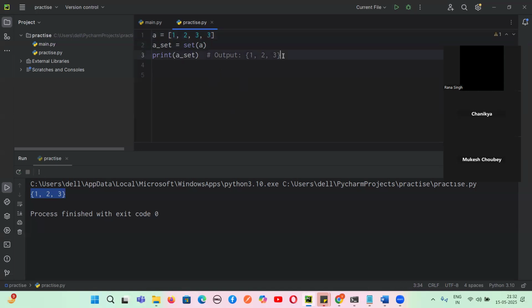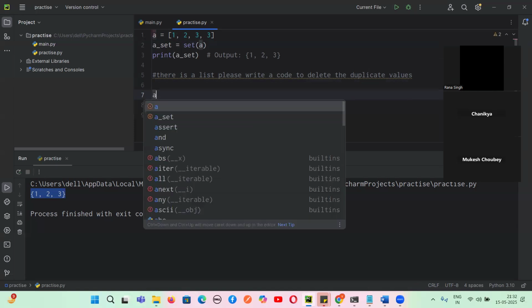So this is an interview question, guys. What is the interview question? There is a list. Please, the question is, please write a code to remove or delete the duplicate values. So what is the output, guys? What will you do? Tell me, what is the answer? What is the code for this one?